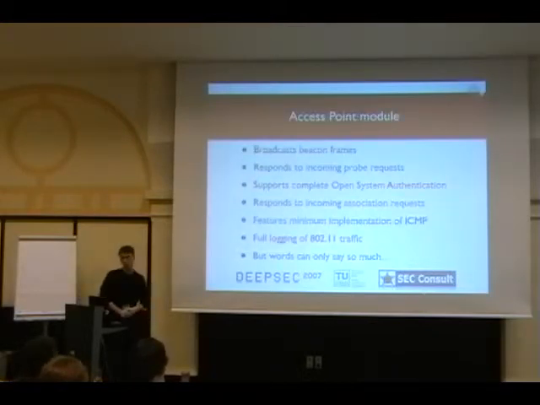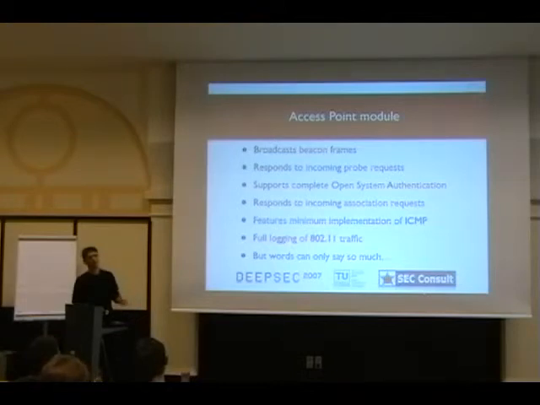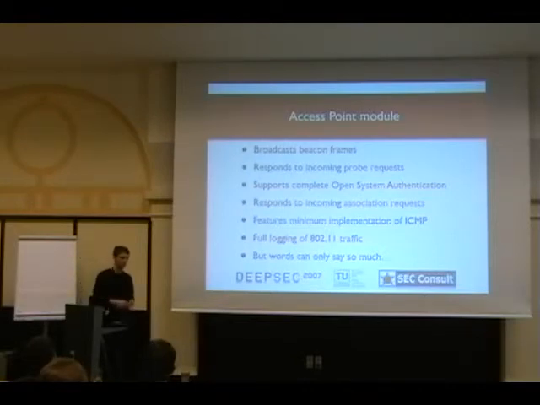So the access point module is really nothing else than what the name suggests. It's a software version of a real access point. Actually, it's simulating my Cisco router I have standing at home. It does everything a real access point has to do. It sends out beacon frames, it responds to probe requests, and it responds to authentication and association requests. And we also have a minimal implementation of the ICMP protocol inside the access point, just to make sure that higher level protocols work as well.